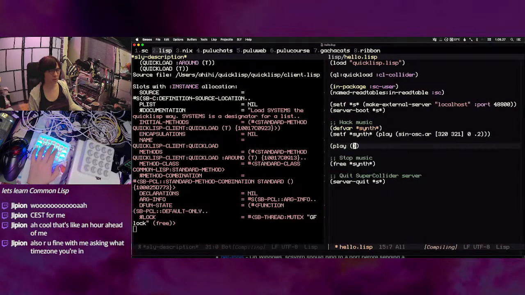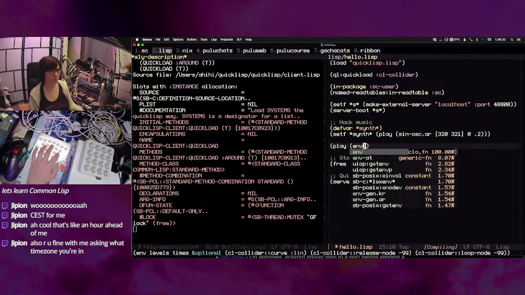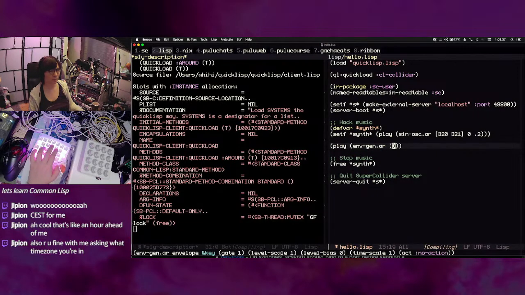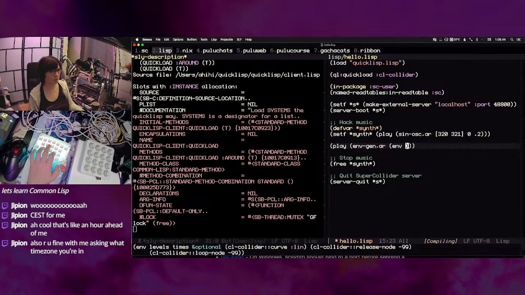So, assuming everything is named logically, I would have to do EnvGen.ar, and I would pass it an envelope. Okay, yeah, we have levels and times, so let's go from, I don't know, 6,000 to 60 Hertz.